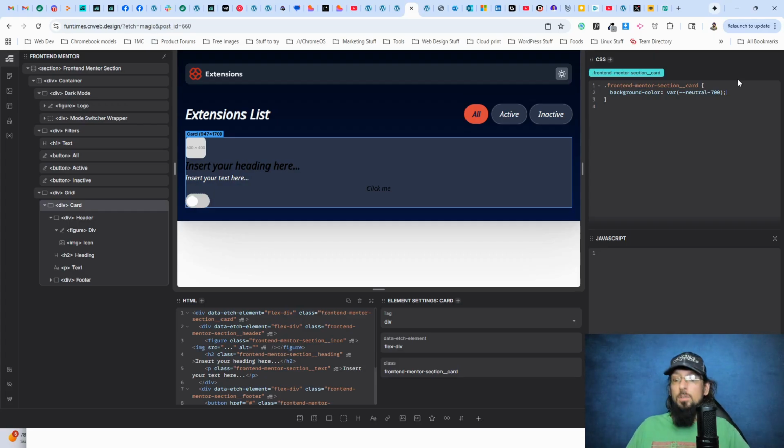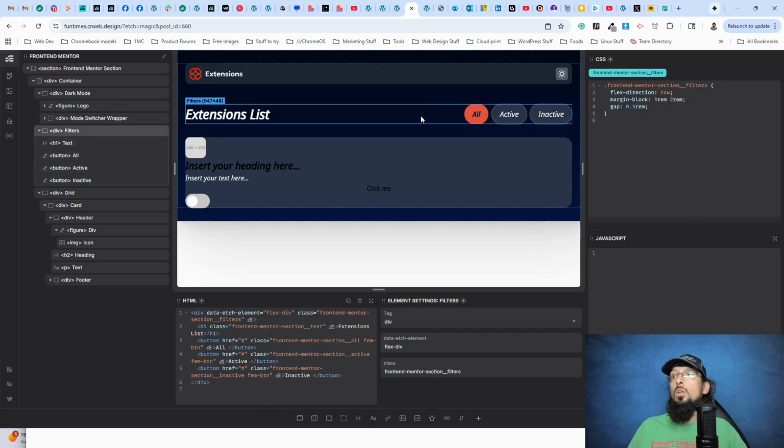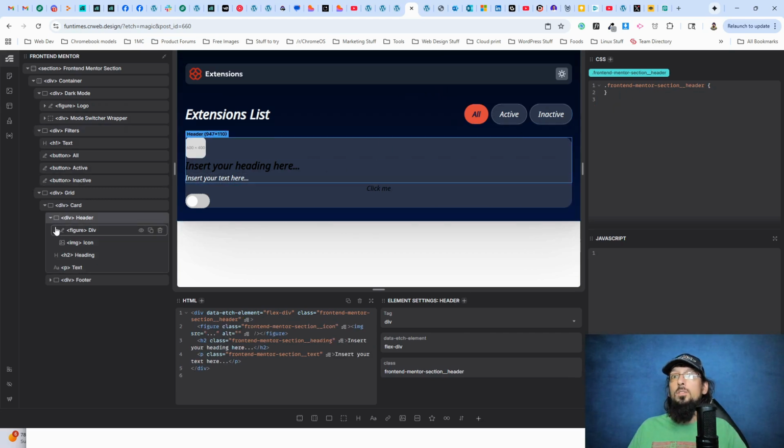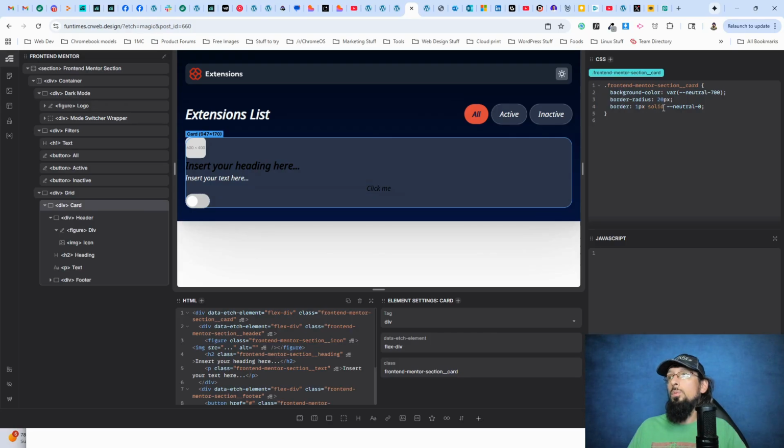That looks closer. That border did not seem to take. Border 1 pixel. Okay, why did I not get an autocomplete there?